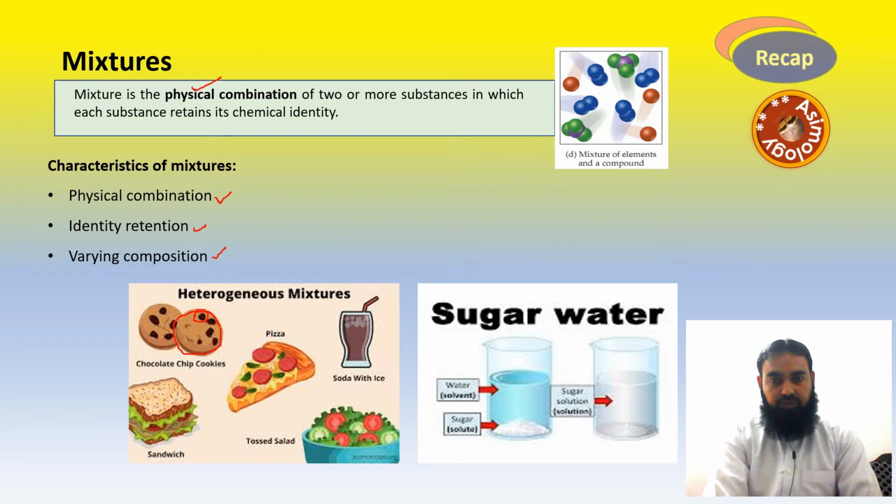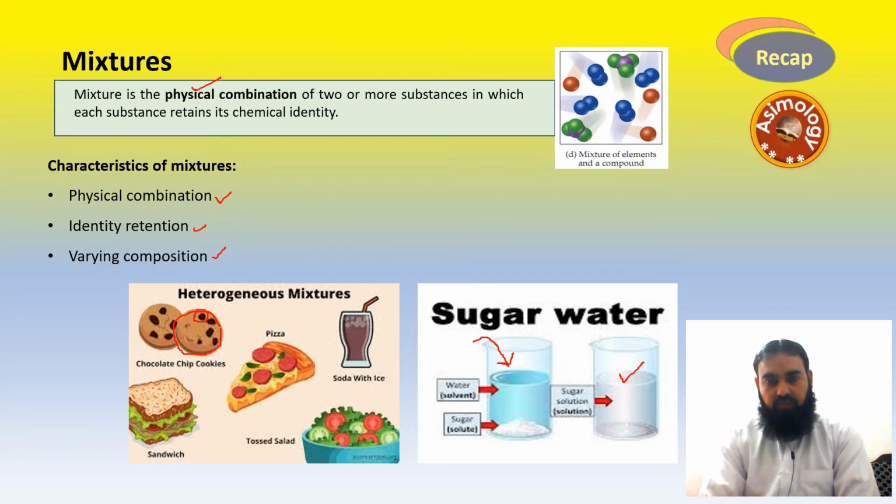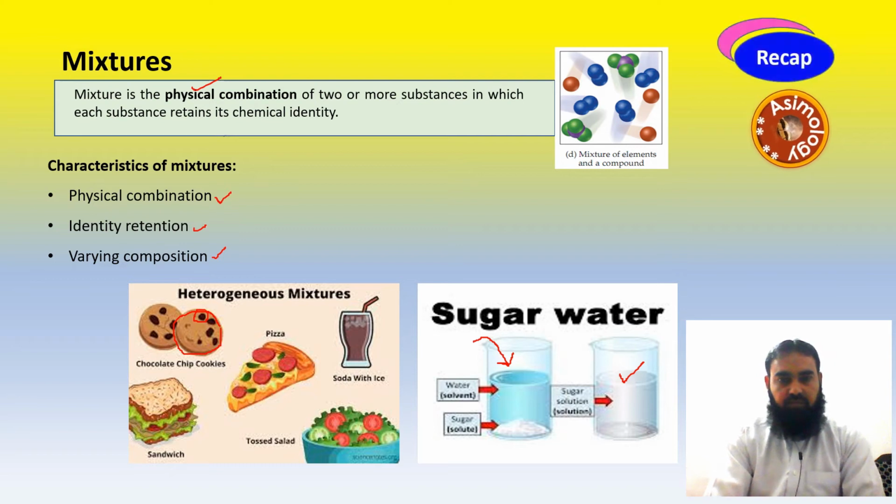So the chocolate retained its color and its flavor and many of its properties. Among homogeneous mixtures, you can take the example of sugar dissolved in water. So you can make a mixture of sugar in water in any composition. You can add 1 spoon, half spoon, 2 spoons. You can prepare any composition of this mixture. And in this mixture, after dissolution, the sugar retains its properties like the sweetness. Although its phase is changed from solid to liquid, it changes its physical state, but it retains its other properties like sweetness, the taste, flavor.